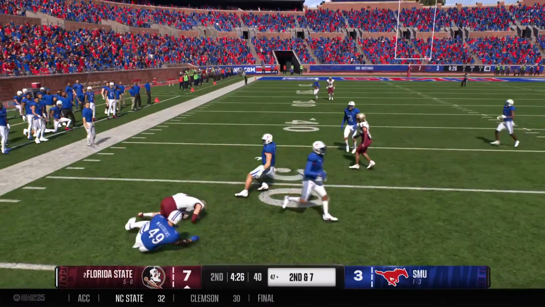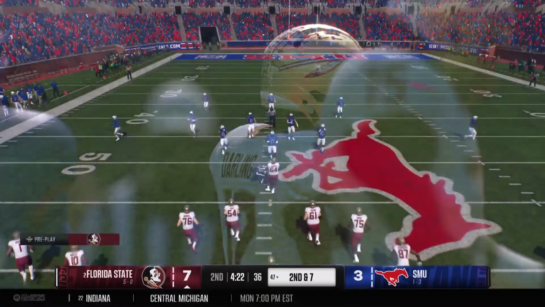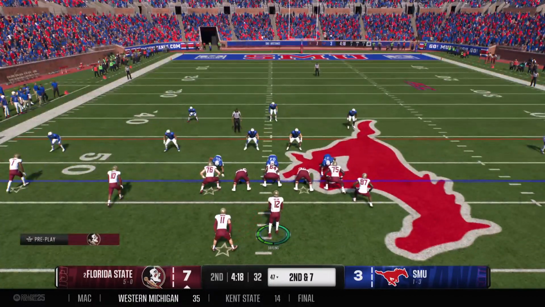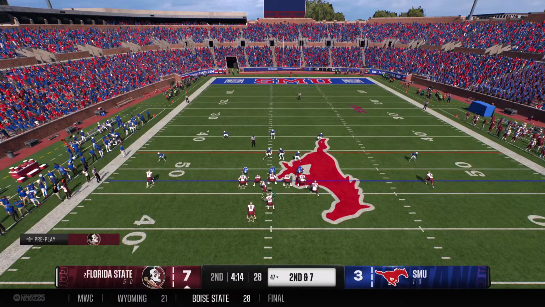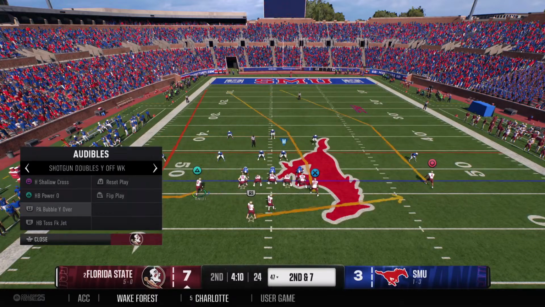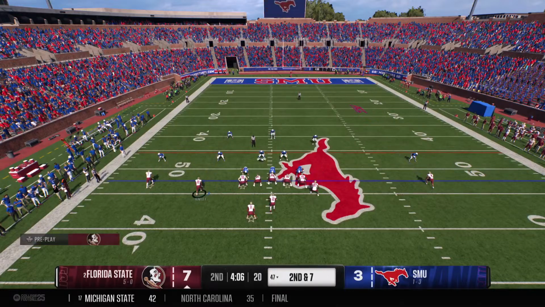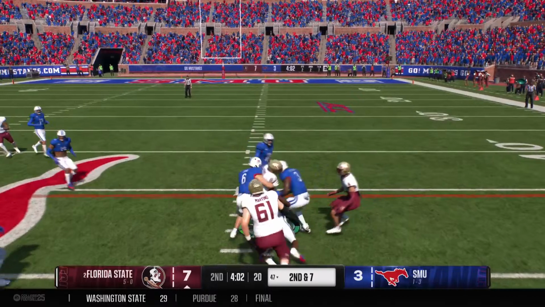Caught in the backfield, it's Howard. And good coverage by the defense, just a short gain. And now on 2nd down for this offense. Wide receiver now comes in motion. Looking for a physical attack from the gun.